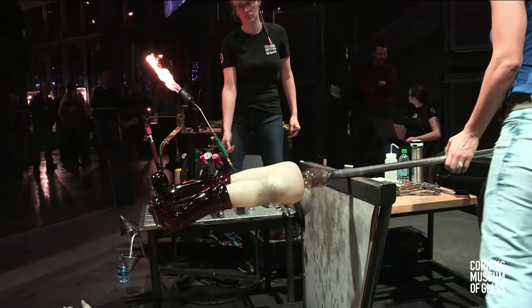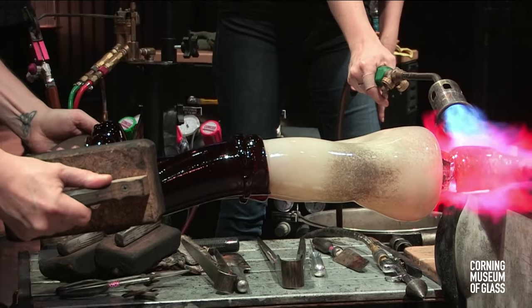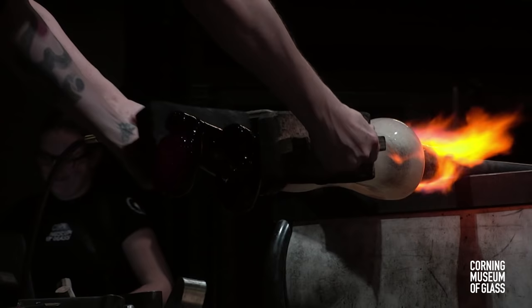But what could have happened? If there had been any other weak area on that object, if any other area had been too cold, well, when they tap the steel, that sends a vibration down toward the glass. It finds the coldest spot, and that's where it separates. They designed everything so that the vibration would travel right to the bottom of the boot, and that's where the glass would separate. If they did it wrong, it could have also broken in another location.